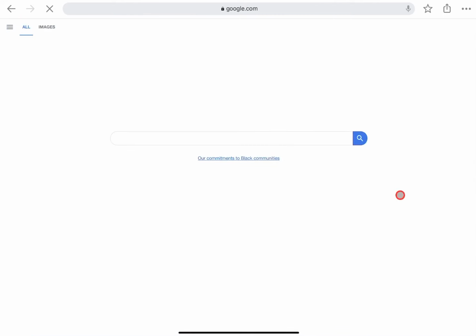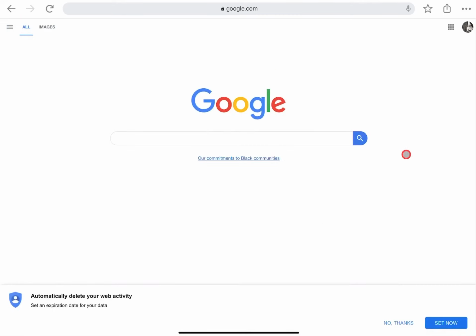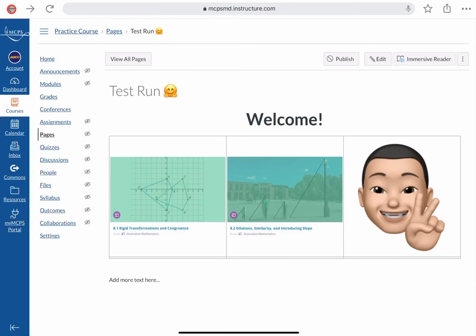And then if I go back, this is supposed to link up to the Google website. So I click on this, and look at this. We have our Google website. So that's how you create these buttons. And again, a button is just a picture in which you can link it to somewhere else.